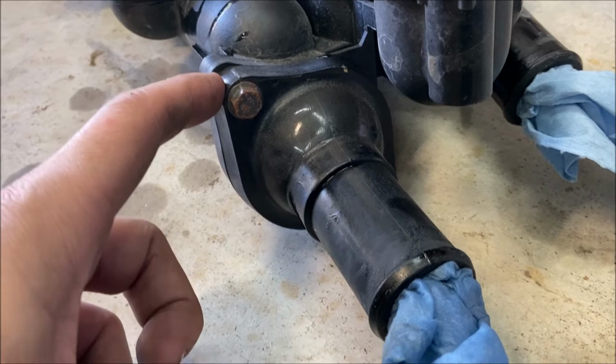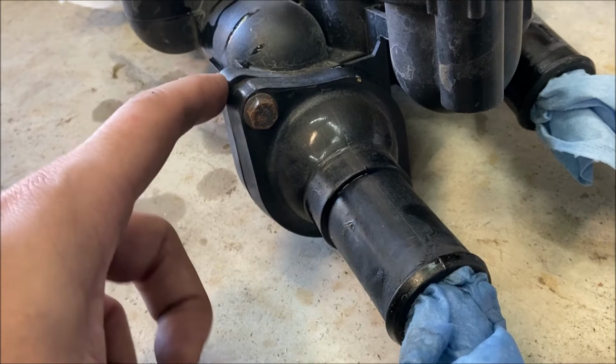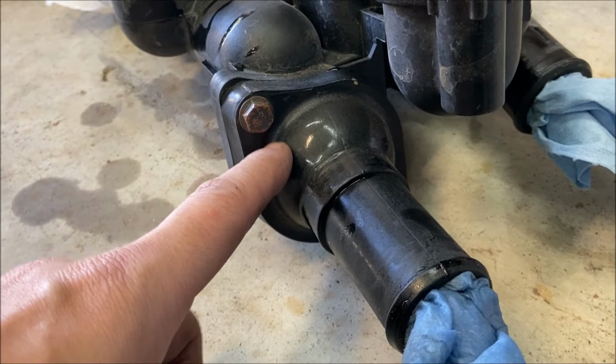So the other thermostat is actually right here between this bolted interface. So if you only wanted to change this thermostat and you knew that this was the one that was bad, I think you could probably just drain the coolant, take this hose off, and disconnect this interface, replace that thermostat. Probably still have to take the air box off and everything, but yeah, if you know that this one's failed, then you could probably do that as long as you knew what size thermostat to get. But I'm gonna go ahead and take it apart and just show you the two thermostats out of here.